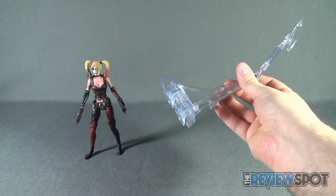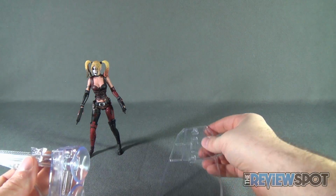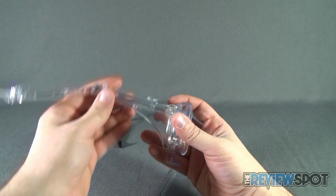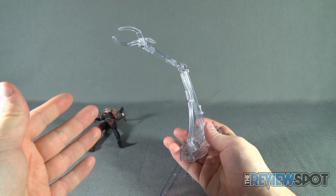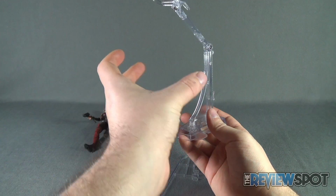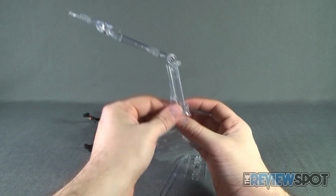I mean, there's still room for improvement. I'd like to actually see NECA just release a series of just display stands. Just a display stand with a couple of smaller necks for displaying the figure. This very long neck comes in handy for displaying the figures, again, if you want to have them jumping, leaping, and stuff like that. But even like smaller stands where it's just like a clip that holds the figure, I would be certainly game for as well.